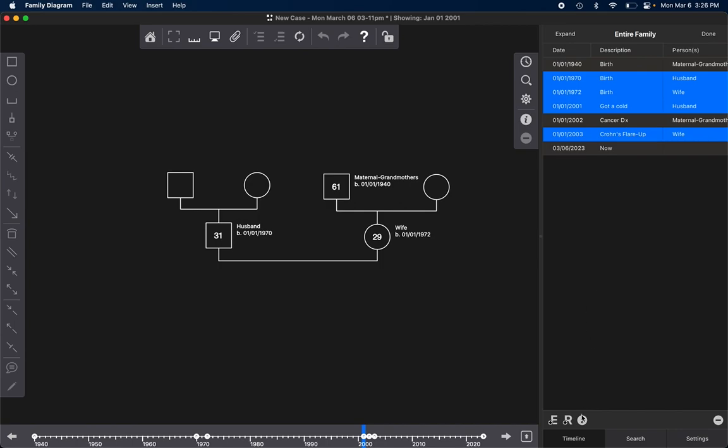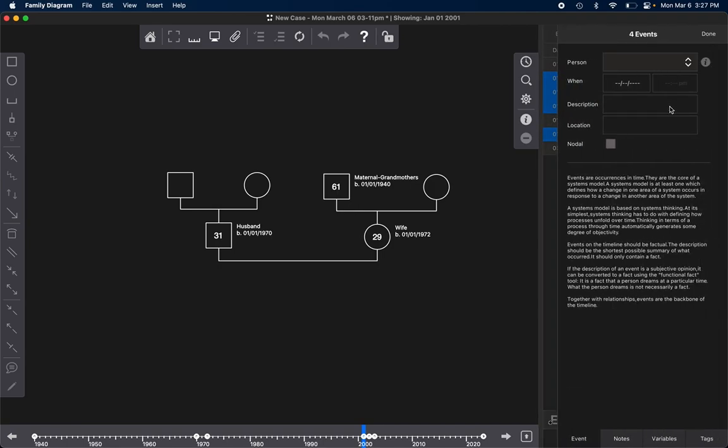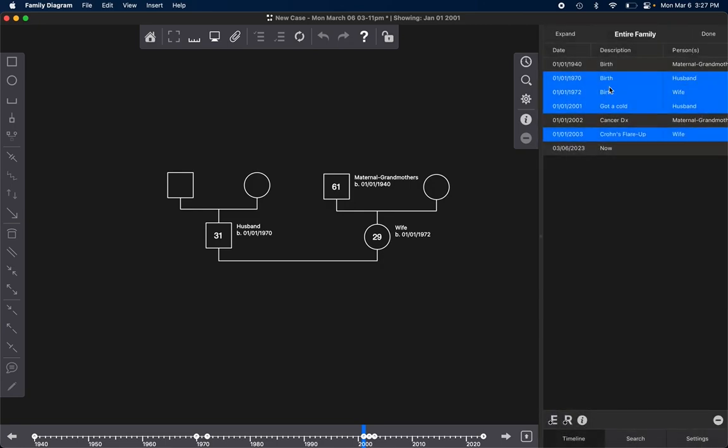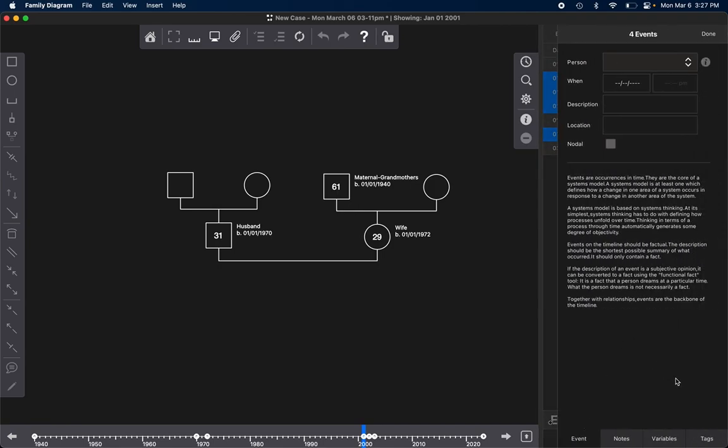And again, back to this key concept: when you have multiple events selected and then you inspect them, any changes you make on the property sheet that's about to pull up are going to be written to every single event. So if I have the description field here, and I click inspect, whatever I type in this field, if I type literally "something happened on this day" and then hit done, it's going to change the description for these events to "something happened on this day." I'm going to lose "got a cold," lose "Crohn's flare-up," and it's going to actually write that. So anyway, that's just a side note, but that's an extremely important thing to understand.